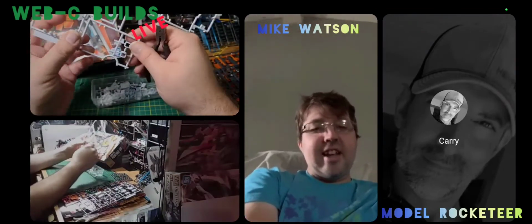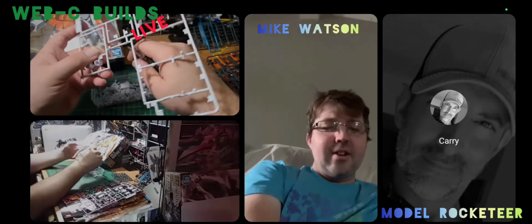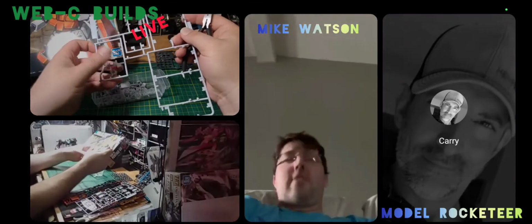Now, is that an age kit that you got supervising? Oh, that's Dantalion from IBO. Oh, right. That's right. Yep.